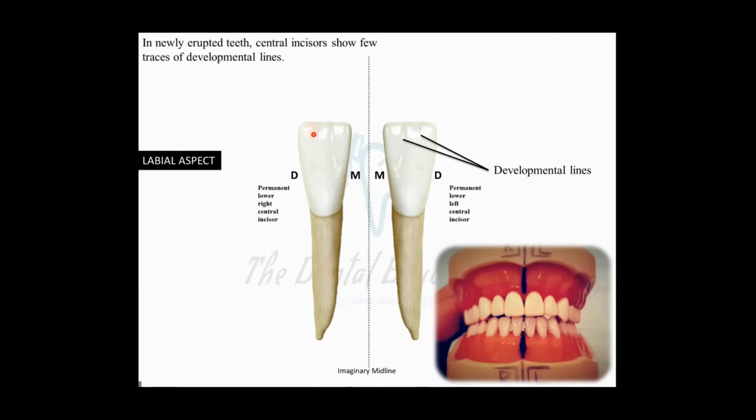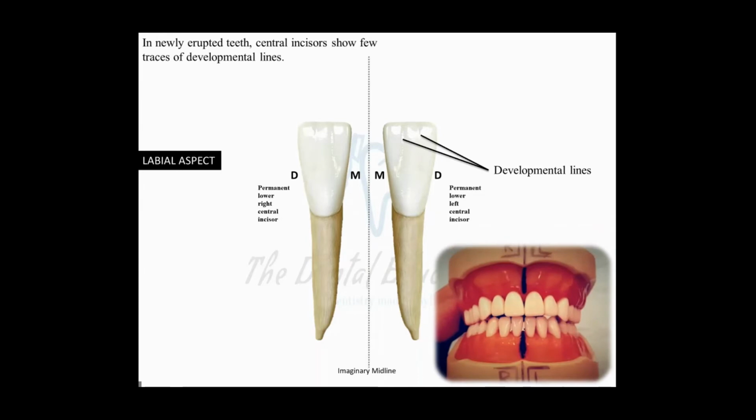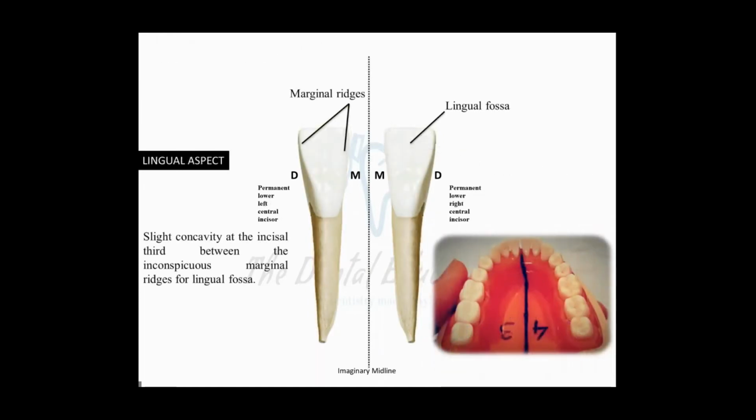If you go through different texts, you can again see in the mandibular central incisor that you have two developmental lines. These two developmental lines are basically dividing the mandibular central incisor into three parts, 1, 2 and 3. So these three parts are basically referred to as the lobes. Now if we go through this video demonstration, you can easily identify we have some lines present on the labial aspect of the mandibular central incisor.